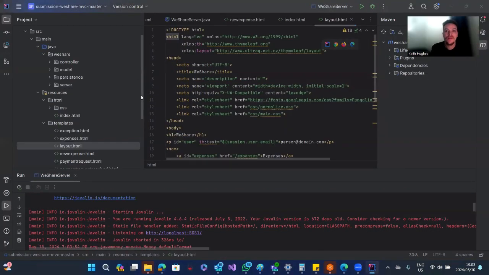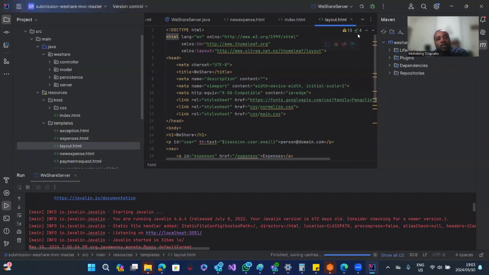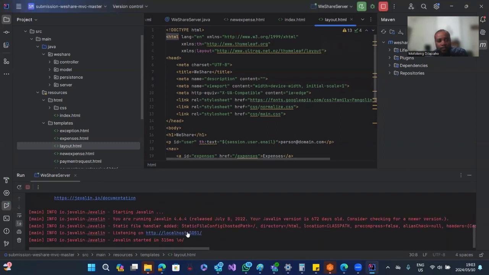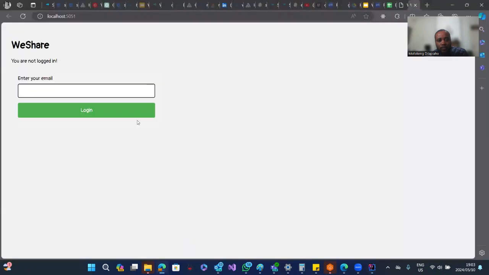All right. Now, let's take a dive into our single page application and see how this actually works. We'll be going through localhost port 51. Let us run the application. As you can see, once the application is run, the first page we land into is our login page.